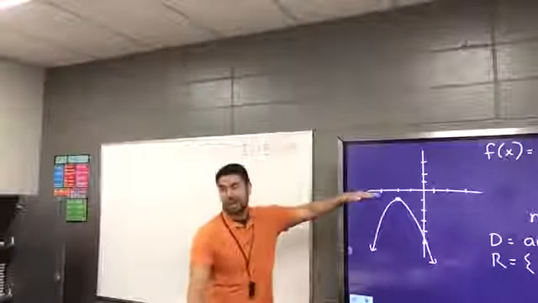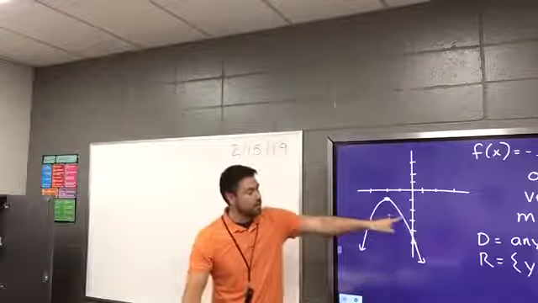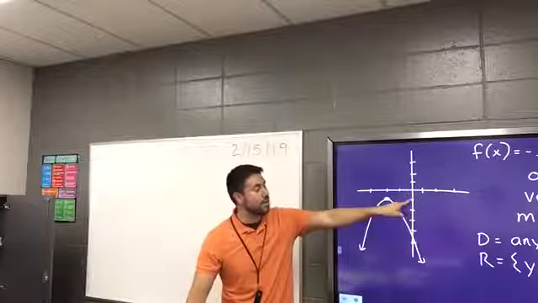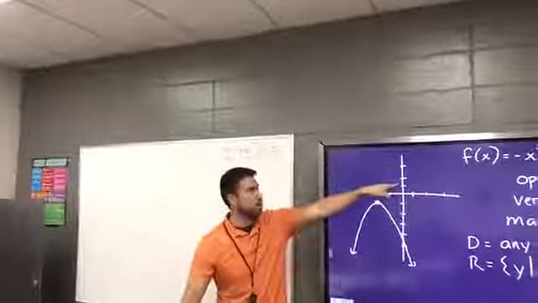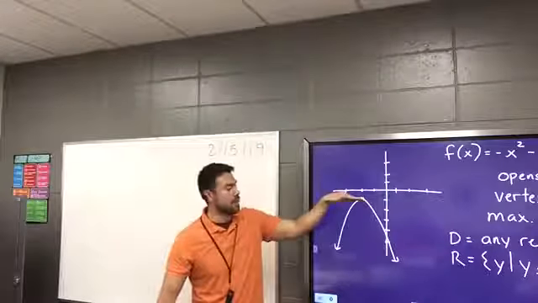Okay, do you guys see that the y value, you can get up to -1, but can you get to 0 on the y value? No. Can you get to 1 on the y? None of those. So it has to be anything below that. That's all the domain range is.